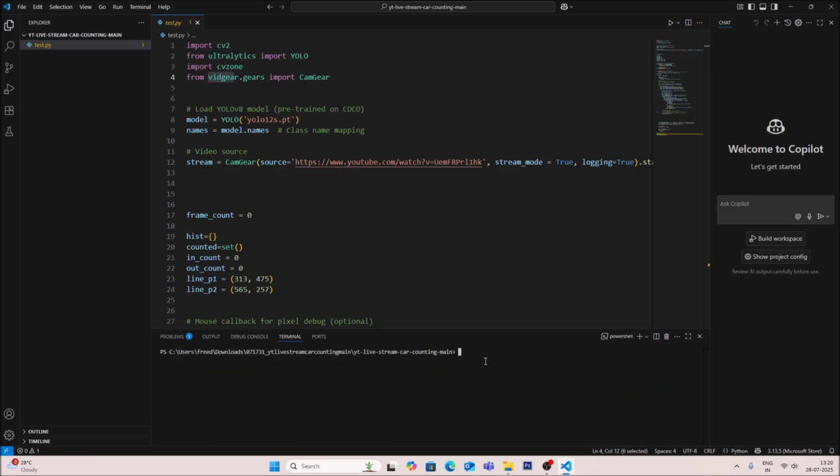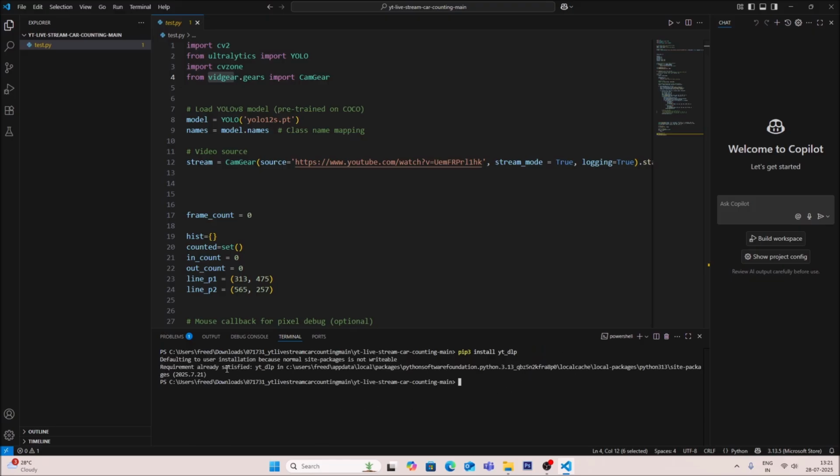And then one more package we need for vidgear, which is yt-dlp. So pip3 install yt_dlp. This is the package, yt_dlp. Hit enter. As you can see, it says the requirement is already satisfied.